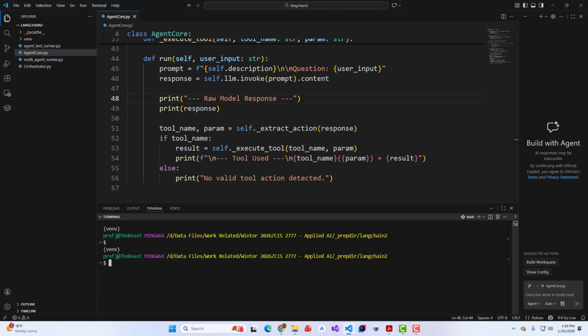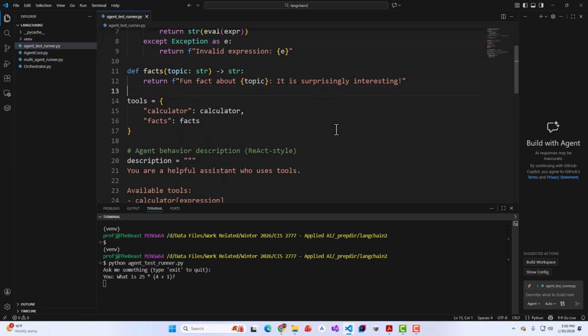All right, so how are we actually going to run this? Well, we are just going to say python and then agent testrunner.py and hit enter. It seems like it's working. It might be a little slower on the first one. Let's say 25 times 4 plus 1. Okay, I'm actually going to type it out. What is 25 times 4 plus 1? And you give it a little bit of time.